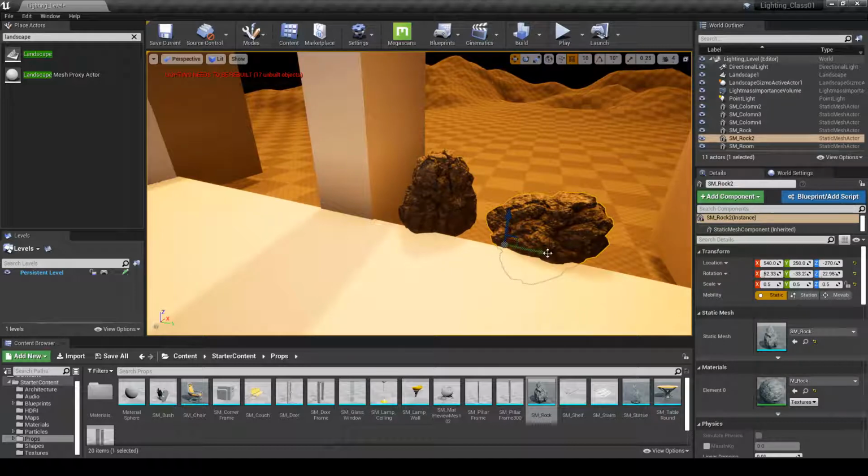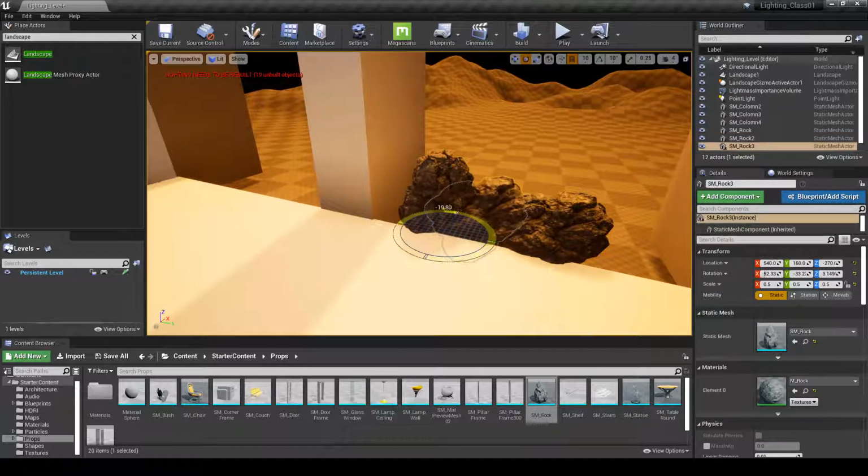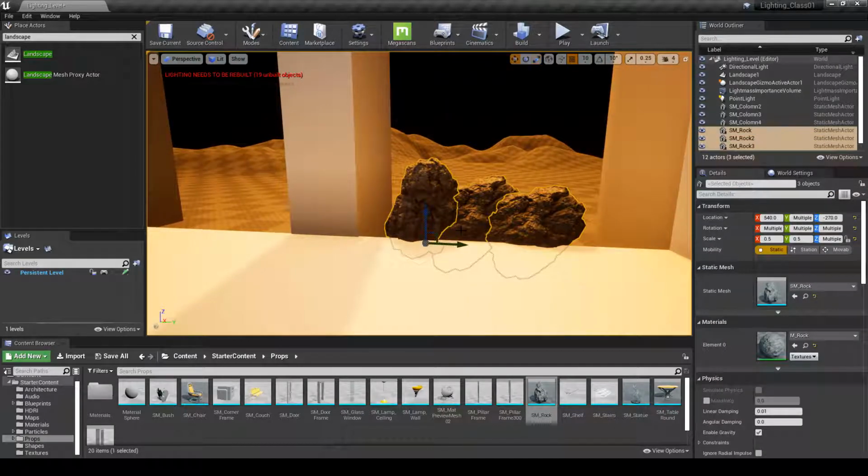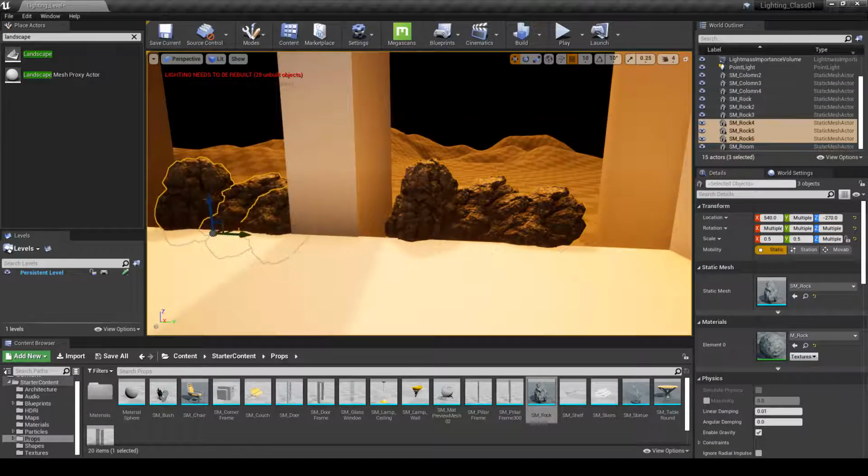You can always rotate these a little bit to give them some variation and scale them however you like. And then select maybe a few at once and duplicate them. I'll show a few over here.